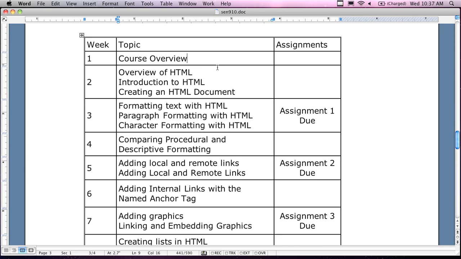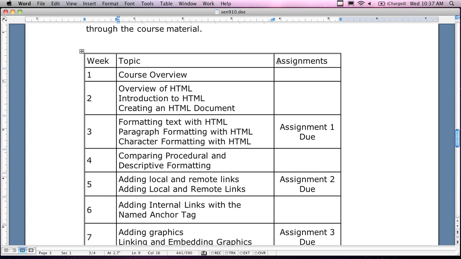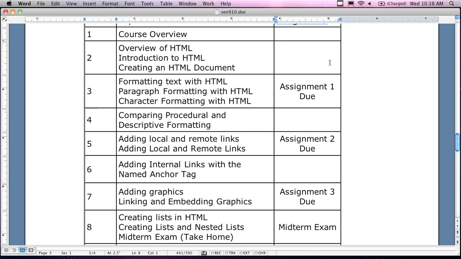As we go through the course, next week I'll be looking at the overview, which is nice because if you bring your computer, you can type the statements and I'll show you how to load them in the web browser. It's easy, and we'll talk about web browsers and the differences between them, and you'll actually be able to see it happen. I'm going to have tables put in here next week, so you'll have a spot to put your computer. You can use a Windows or Mac computer, it doesn't really matter, or Linux if you have a Linux box.